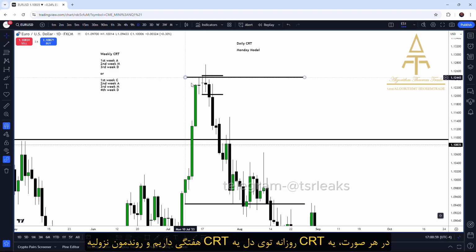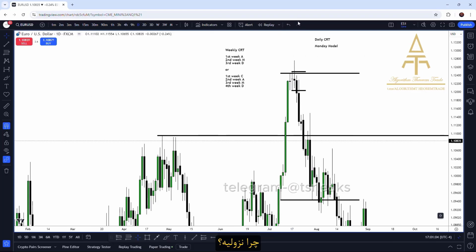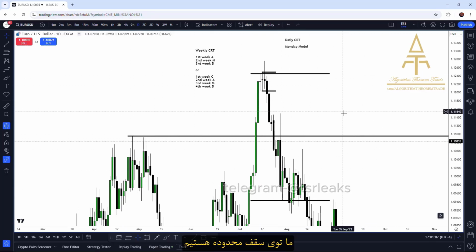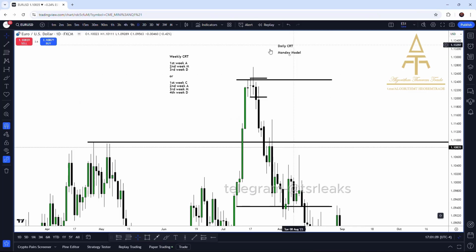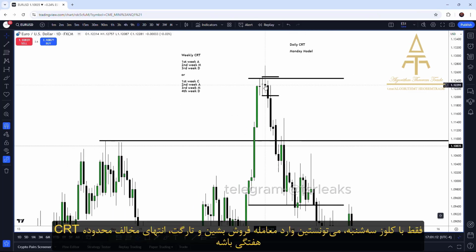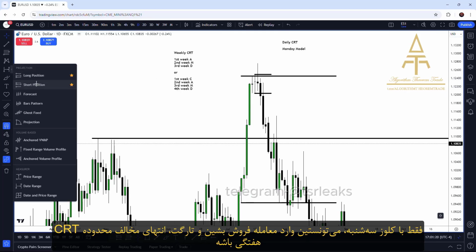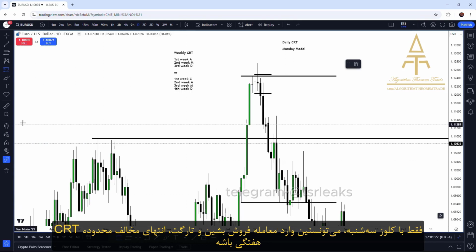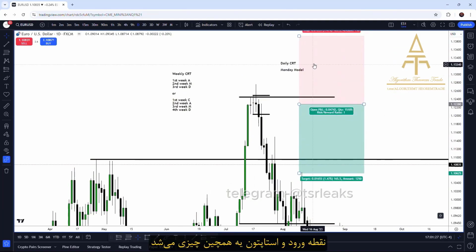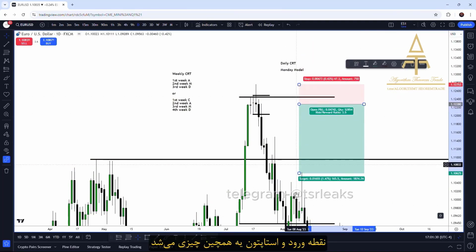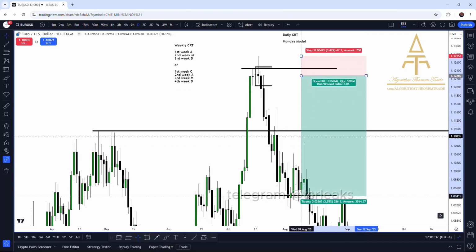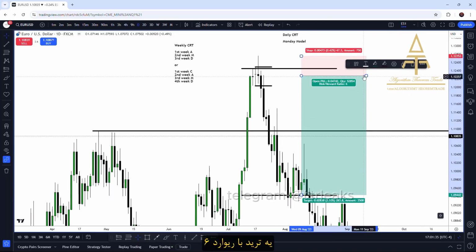Anyways, we have a daily CRT within a weekly CRT, and we are bearish. Why are we bearish? We are at the high of a range. You want to sell at the highs. Okay, just with this Tuesday's close alone, you could have entered short, targeting the opposing end of what range? The weekly CRT range. And your entry and stop loss would have looked something like this. About a 6R trade.